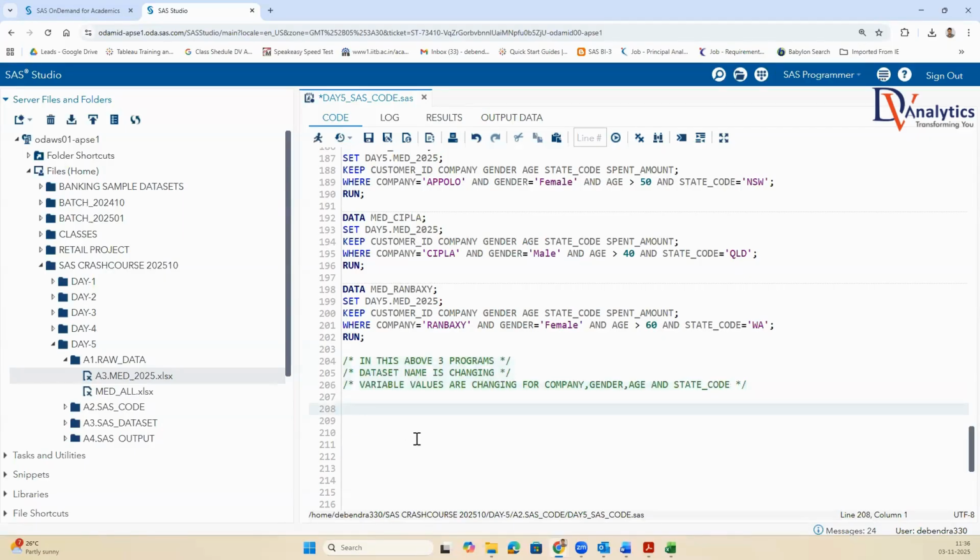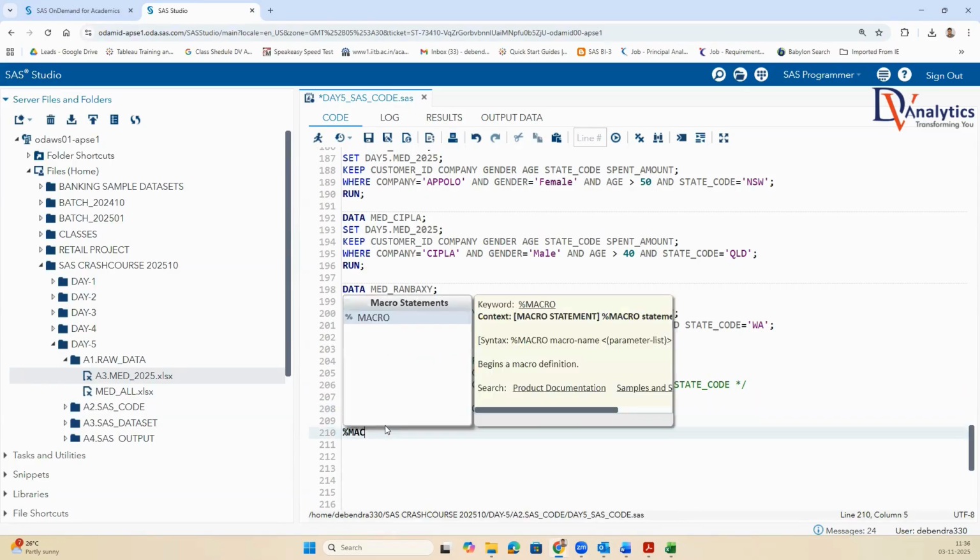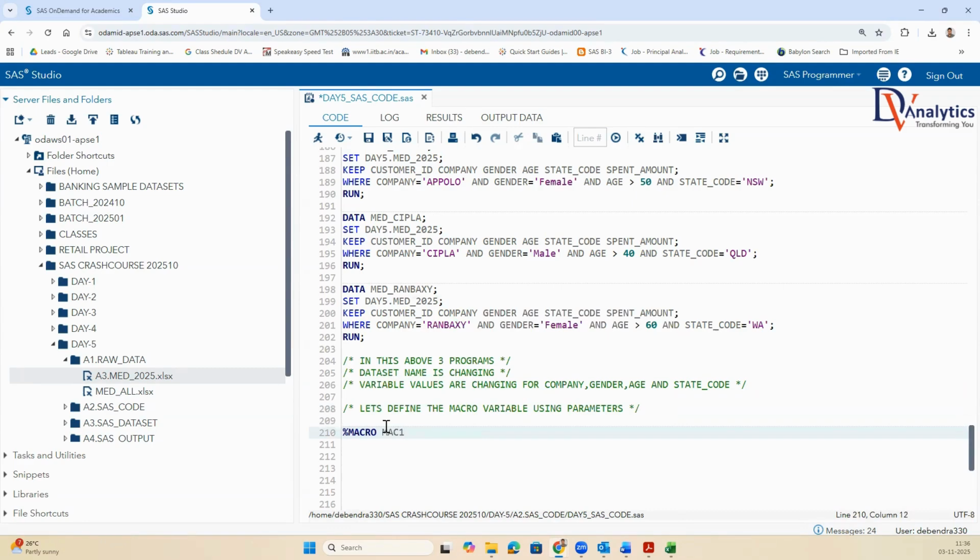Now let's define the macro using parameters. You write a macro name percent macro mac1. I'll call the first variable name comp. Second variable name is gen. Third variable name is ag. Fourth variable name, I just give anything. You can also give the name the way you want. How will you end the macro?